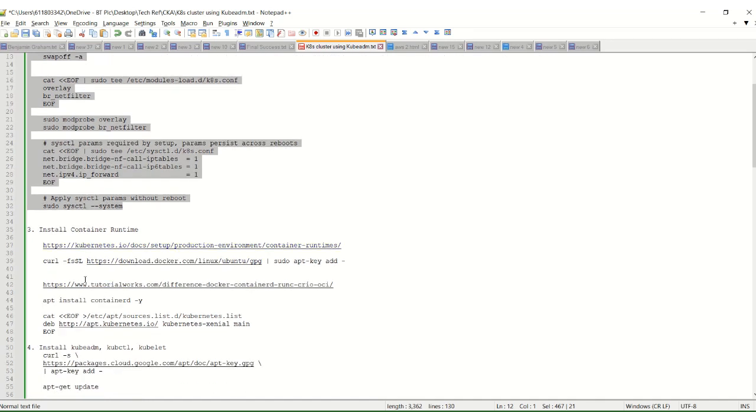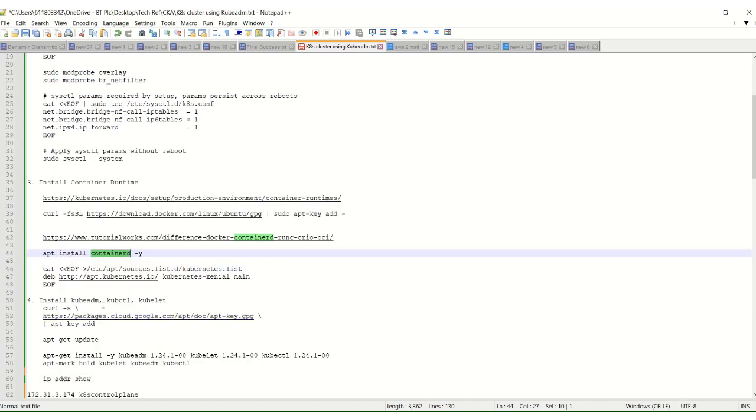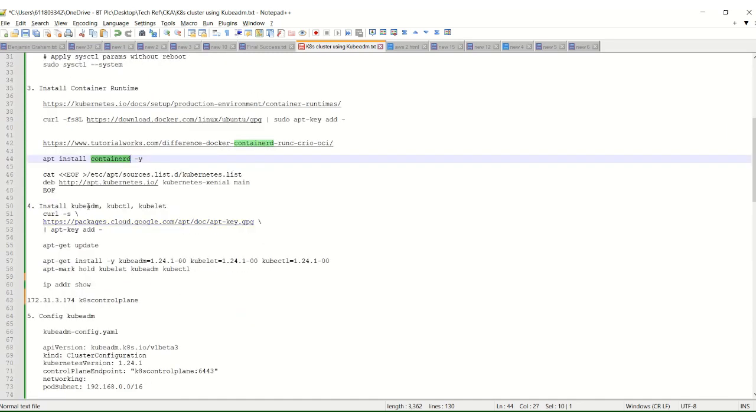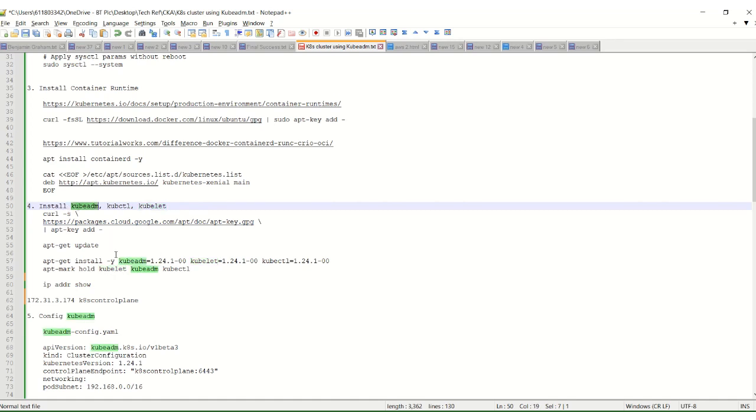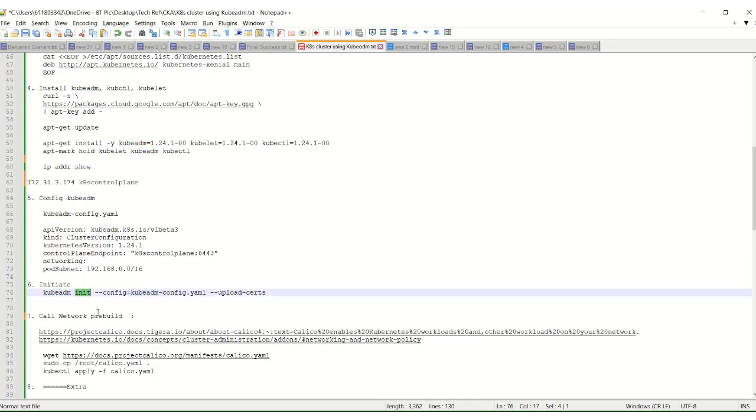And then there are three types of container runtimes. The one we have used is containerd. And mainly for Kubernetes cluster functionality, these three are required. One is kubectl, the tool to connect with the Kubernetes cluster. And this internal process Kubeadm is the one we have used so far. And using Kubeadm, we have created the init.